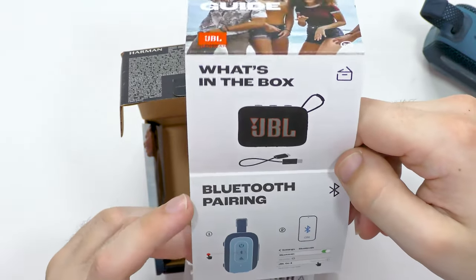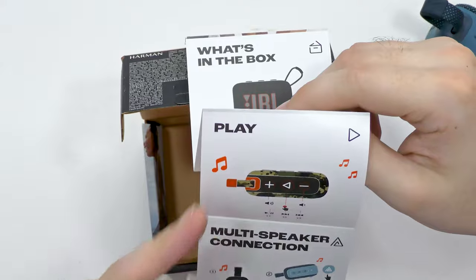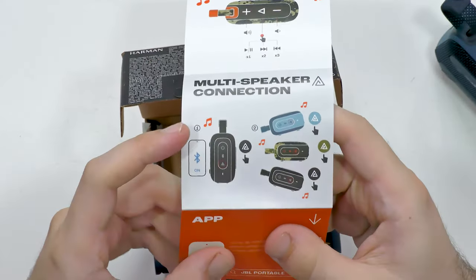Nice and simple. Bluetooth pairing. We'll work that out in a moment. How to play your speaker. You've got play. You've got the volume up and down buttons. Multi-speaker connection so you can hook up with you and all your friends. I haven't bought any more of these at the moment, but if you want me to do a multi-speaker test, let me know in the comments.